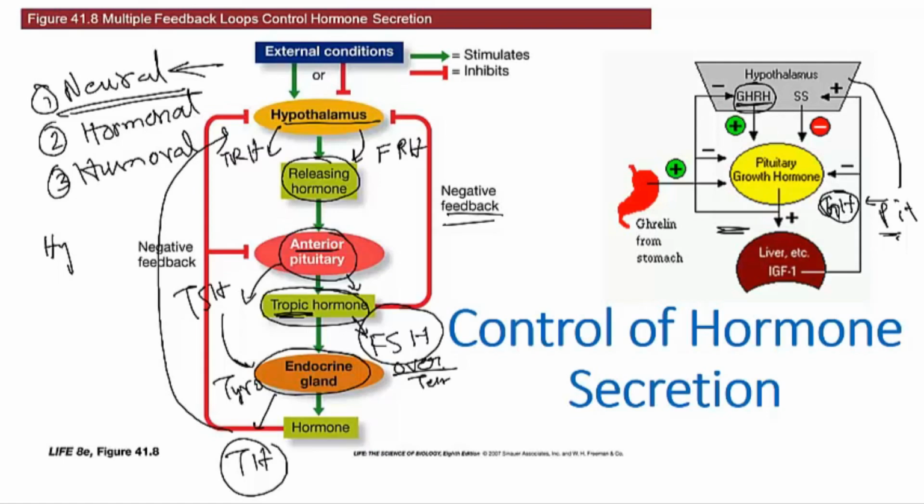But at the same time, the hypothalamus releases somatostatin. Somatostatin inhibits the release of the growth hormone from the pituitary. In this case, there is a positive as well as negative regulation, working as an on-off switch between the hypothalamus and pituitary, known as the hypothalamus-pituitary axis. If you want to know in detail about the hypothalamus-pituitary axis or HPA, I want you to listen to my earlier video about the HPA or hypothalamus-pituitary-thyroid axis.